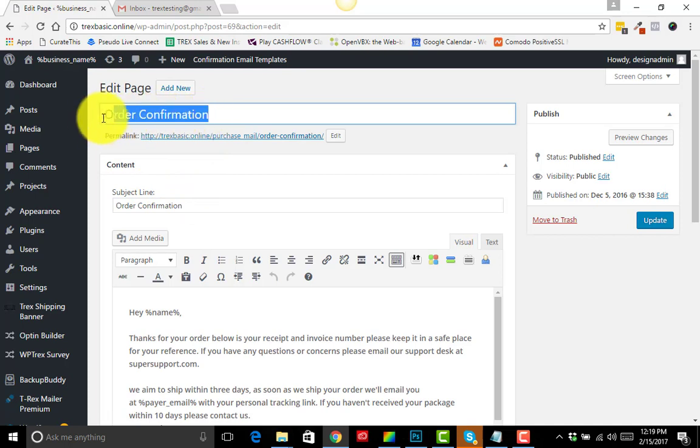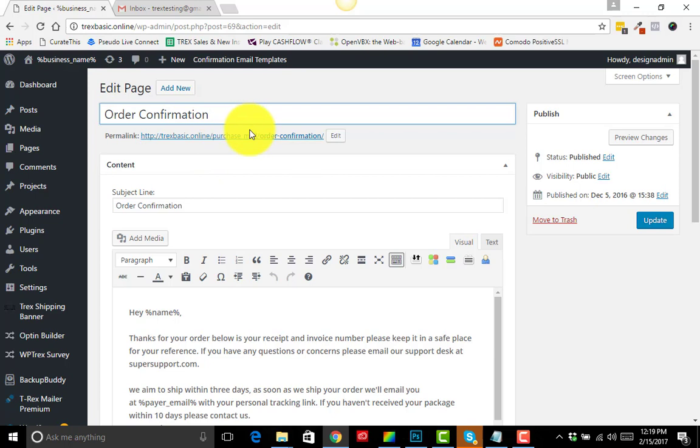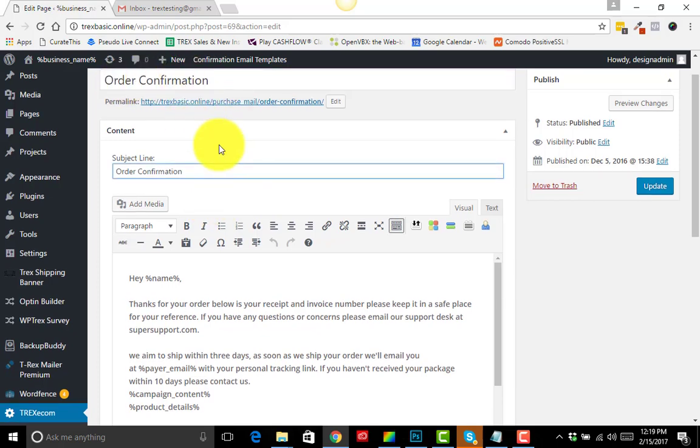So when you come in and it's brand new, you'll have to give it a name up here, and it will generate you this shortcode. So don't worry about this shortcode. You never use it, it's never seen or anything. It's because it's WordPress driven, it has to generate that shortcode. But when you give it a name, if you're creating lots of these for specific campaigns, then maybe call it order confirmation and then campaign names, so that when we go to set it on the campaign level, you can see which one's what really easily, because if they're all called order confirmation, then it'll be difficult to find them.